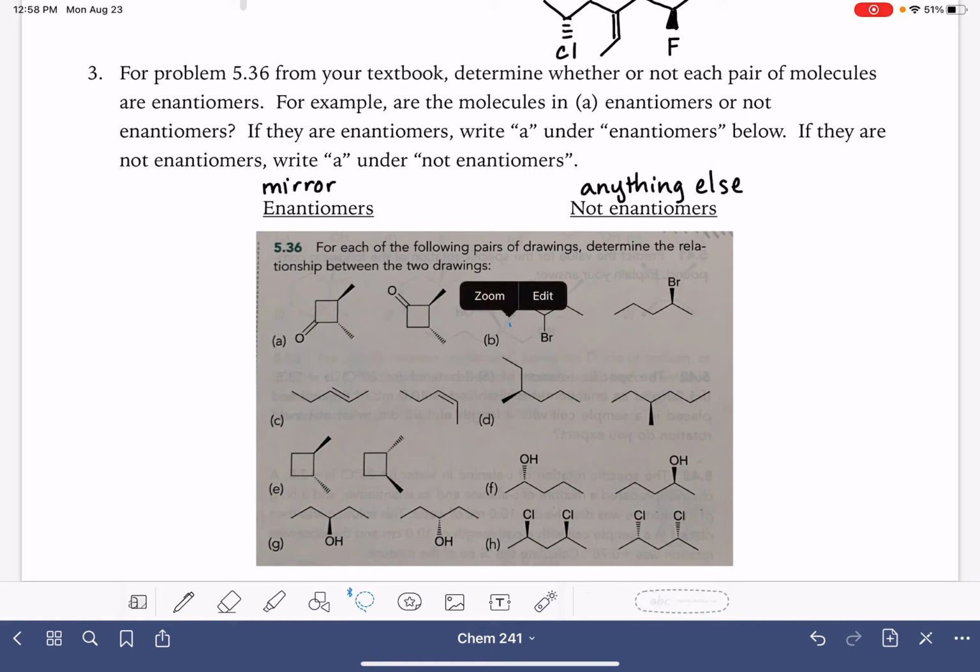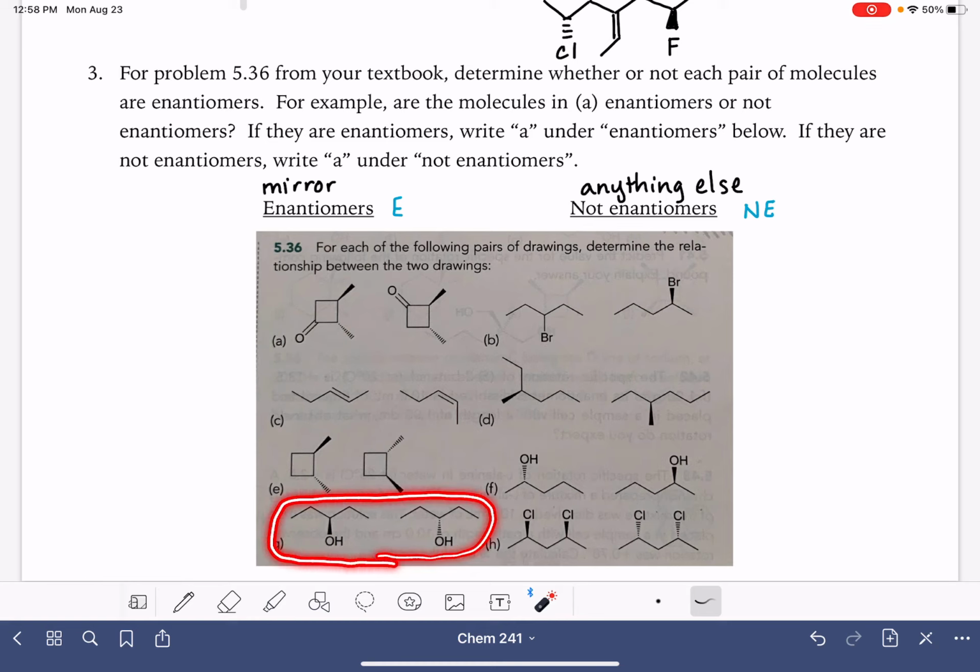What I'm going to do is use the letter E for enantiomer, and then I'm going to use NE for non-enantiomer. And I'm going to kind of skip around in this, finding the ones that sort of appeal to me. I see this right here. That's the first thing that I notice. This is two molecules that are drawn using that strategy that I just showed you, leaving everything in the same spot, but changing the wedge to the dash and the dash to the wedge. So just based off of that, we would classify these guys as enantiomers.